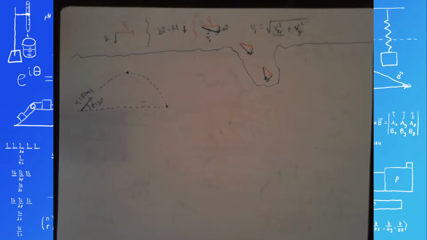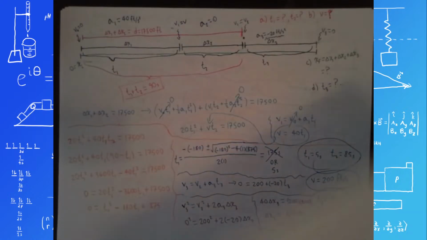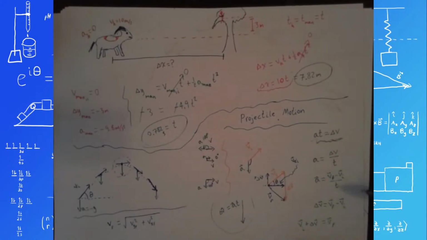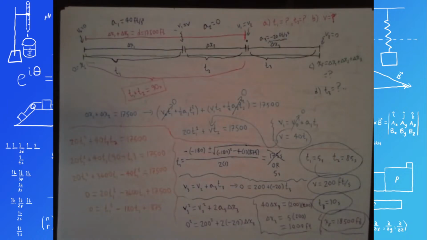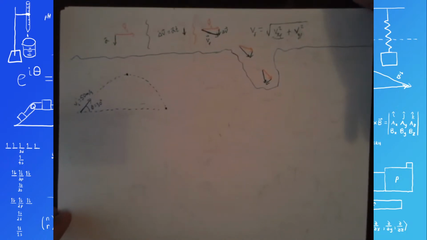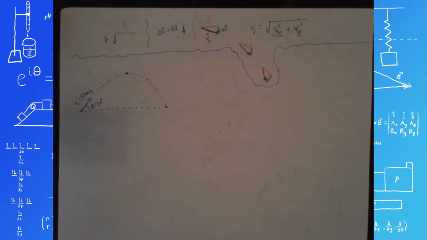Let me see, we have a question in the chat. Is the acceleration equal to velocity over displacement? No. Acceleration is change in velocity over change in time. Acceleration is a rate of change based on time. Velocity over displacement, I don't know any important physical quantity that's defined by that ratio. Okay, back to, where were we?